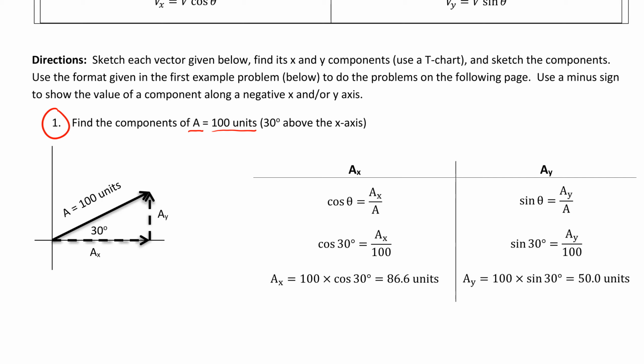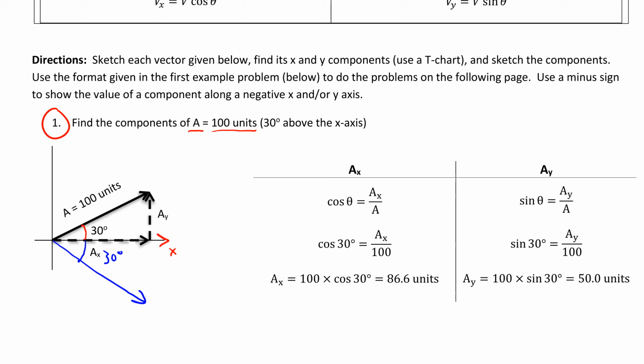And all of these, instead of north, south, east, west, reference the x and y axis. So 30 degrees above the x-axis. First, you have to identify this is the x-axis, and we're going 30 degrees above the x-axis, as opposed to 30 degrees below the x-axis, which would look like this. That's 30 degrees below the x-axis. That's a different vector because it's in a different direction.